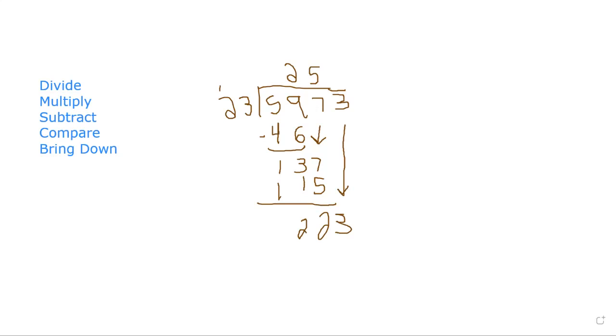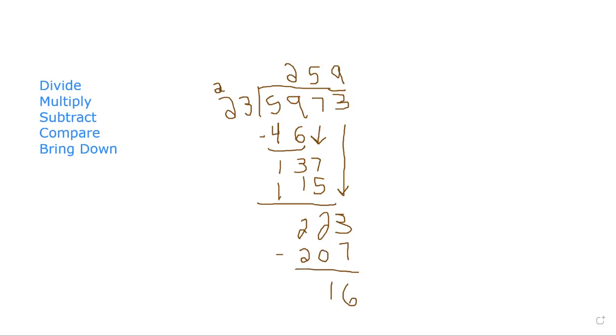I look at this, and 23 times 10 is 230, which is only a little bit bigger. So I'm immediately going to choose a 9. 9 times 3 is 27. Put a 7, I regroup the 2. 9 times 2 is 18, plus 2 is 20. I subtract, and I get 16.